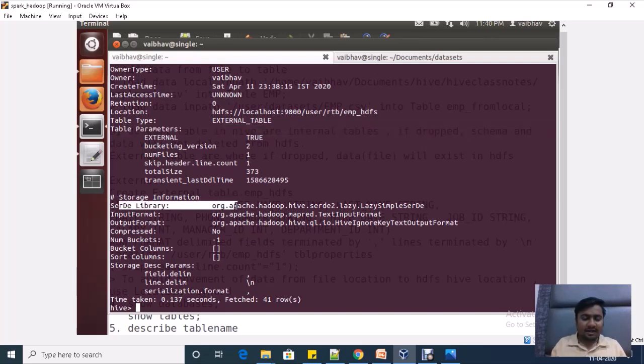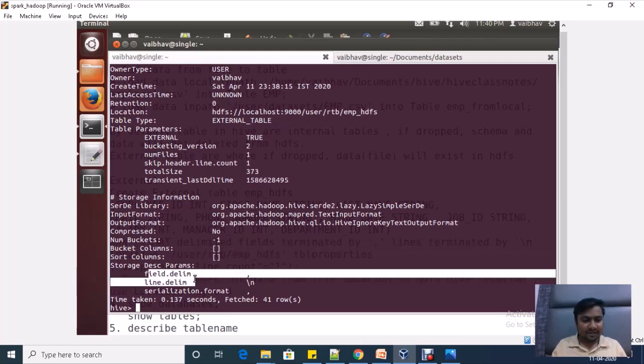SerDe. SerDe in Hive means a library which contains input and output format classes, how your data will be read and how your data will be written. It depends on the format, so we'll learn all this in upcoming lectures. The bucketing concept, sorting concept, field delimiter, line delimiter.